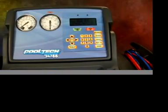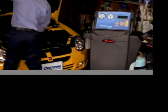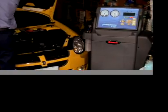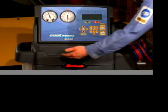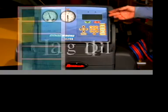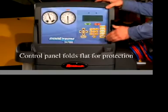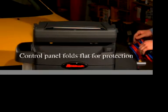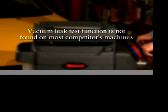Now let's take a look at some other design features of the CoolTech 34788 and show you how it sets the course for the industry as the best machine on the market today. Features include larger tool storage areas, a large LCD display, a control panel that folds flat to protect the gauges and electronics from damage, and machine functions such as a vacuum leak test, which is not found on most industry models.